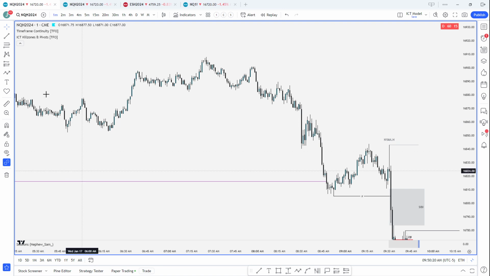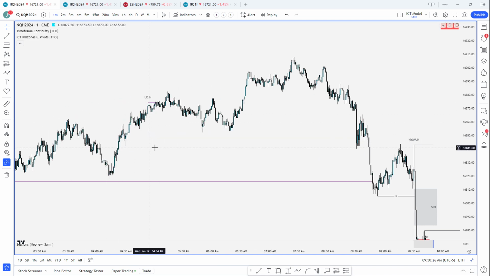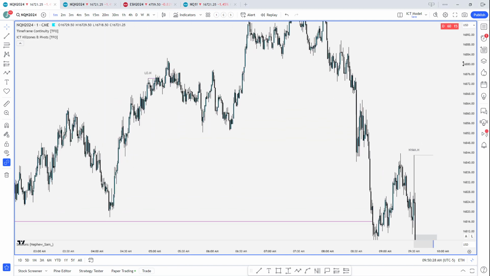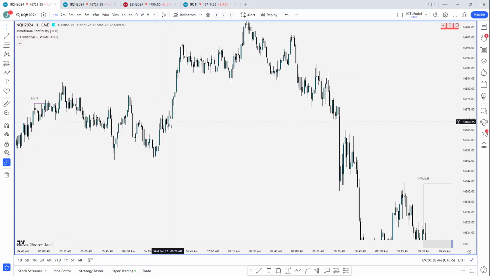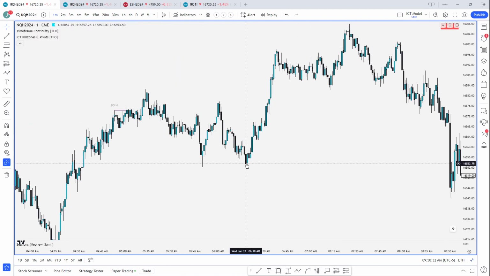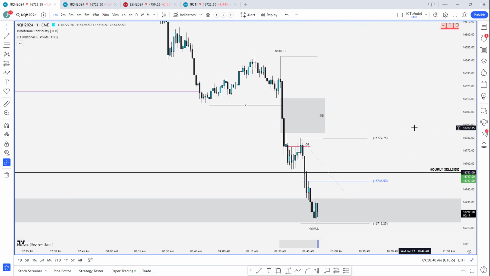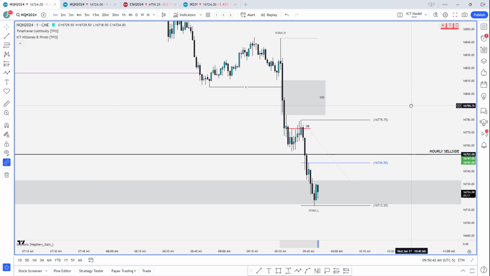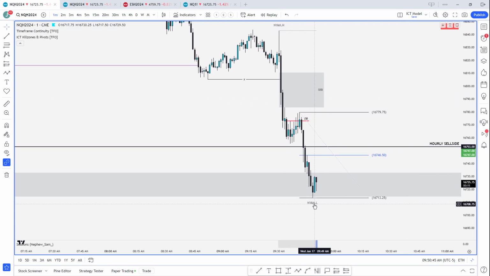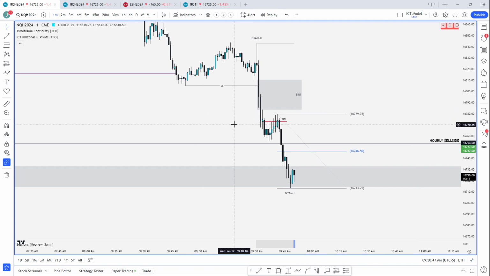Like if you look at 545, there's a tiny imbalance there that we're filling. Let's go to 545. See the market maker model in here. Pretty rough, but 618. Anyways, that's something you can study if you're looking at market maker models or even 2022. So here's the macro start. I don't really see anything that's high probability.